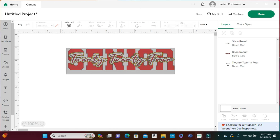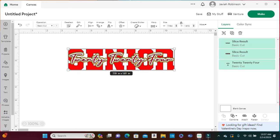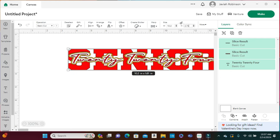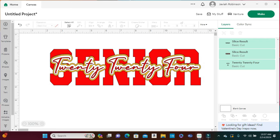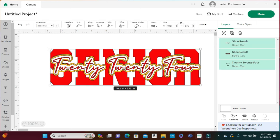I'm just going to select everything and then resize it. I want the width to be 10.2 and the height to be about 2.75. And here is our beautiful design. Now, what I'm going to do from here is select this and duplicate this.